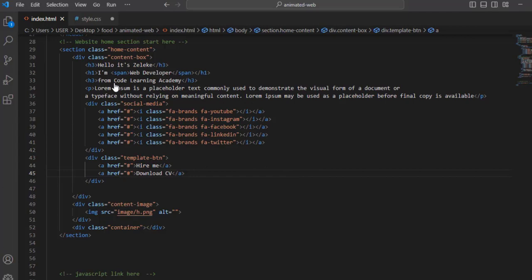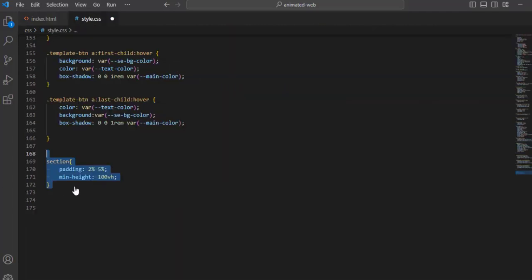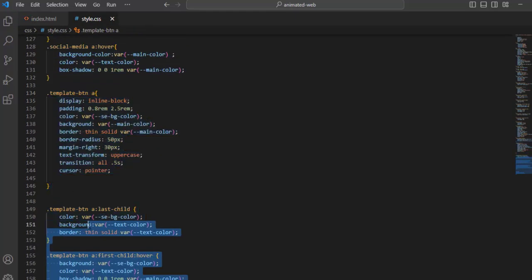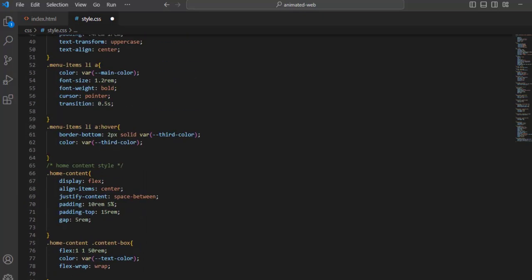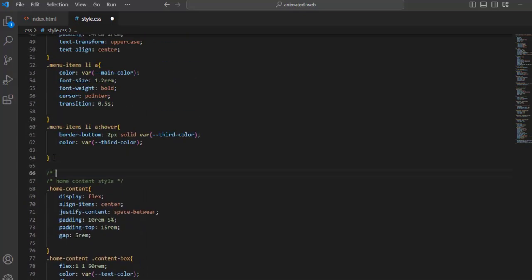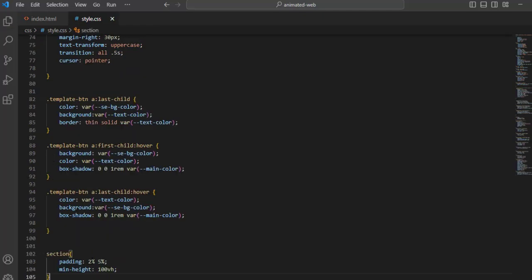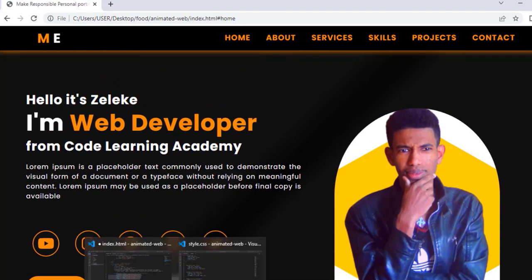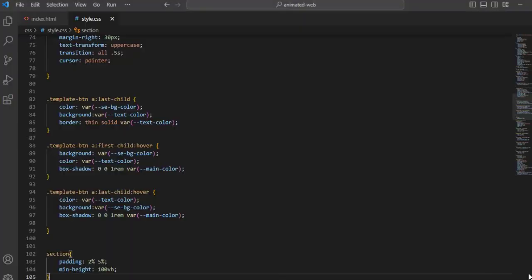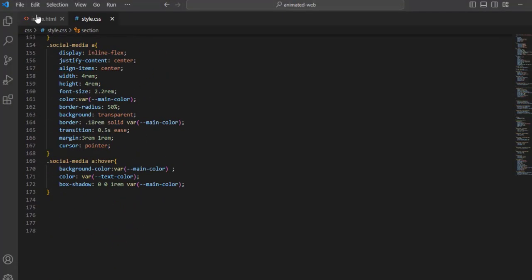Alright, now a general reusable section in the selector right here. Let me add some property-value pairs. For this, we are going to use this property-value pair right here. Let's say reusable style. We use this as many times as we want in the next section in order to design the about section, the service section, the skill section in the next project. So that's why I said this reusable style.